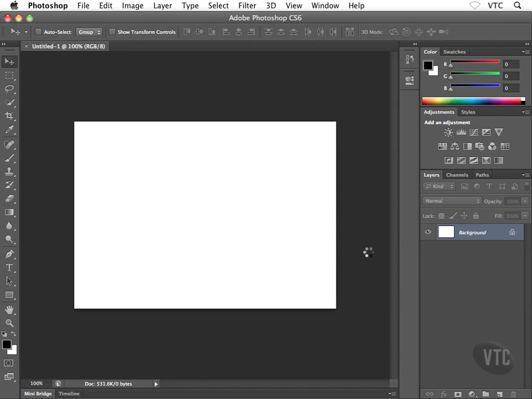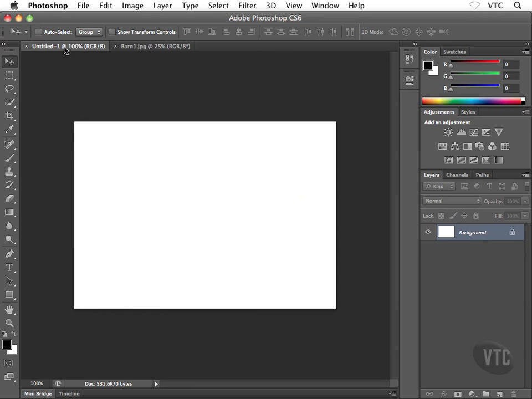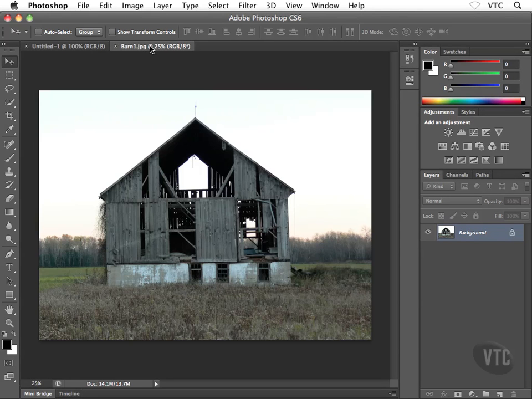More importantly, perhaps, what I want to show you, as opposed to opening files, is how multiple files are handled inside Photoshop. So there's barn1.jpg. There's the document tab across the top. I had mentioned earlier when we were talking about the Photoshop interface that we're going to wind up with a sort of a row or a variety of these document tabs all the way across the top of the interface. So I can literally flip back and forth between my open files inside Photoshop, which is pretty cool.